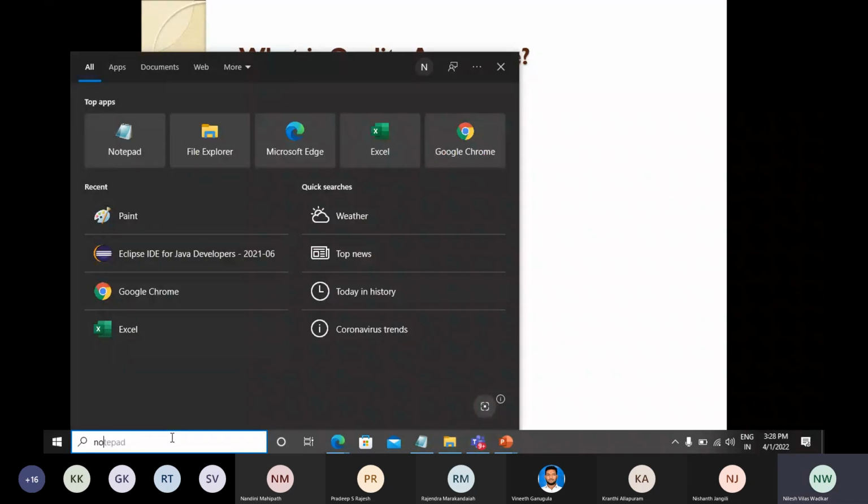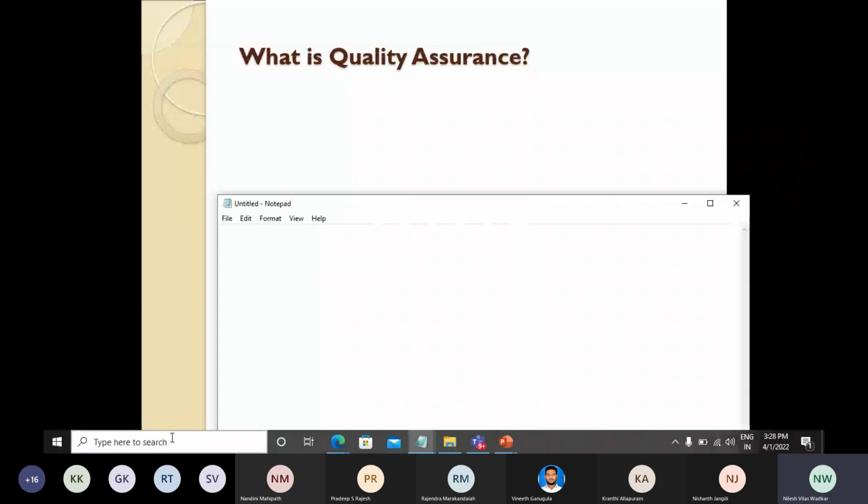Understand this: QA activity is work process oriented, and QC is work product oriented.